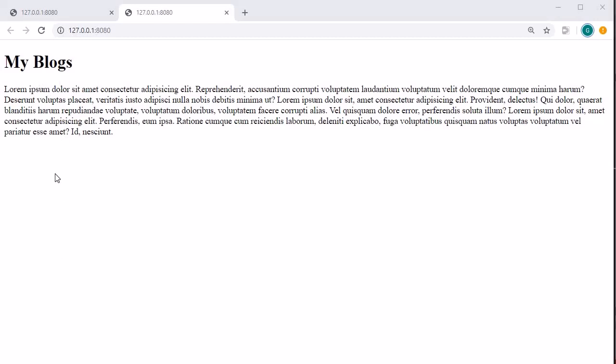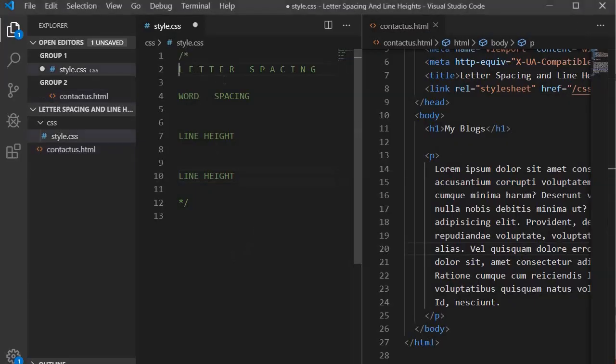In this exercise we are going to learn how we can provide spacing between the letters and also spacing between the words and the line height. So let's go to the Visual Studio Code. Here you will find what letter spacing actually means. That means how much space we want to give in between the letters. How we can achieve that, we will look into. Then afterwards we will look into how we provide the word spacing while designing the web page, and then also how we can provide the spacing vertically, that means line height, so that it will be more readable.